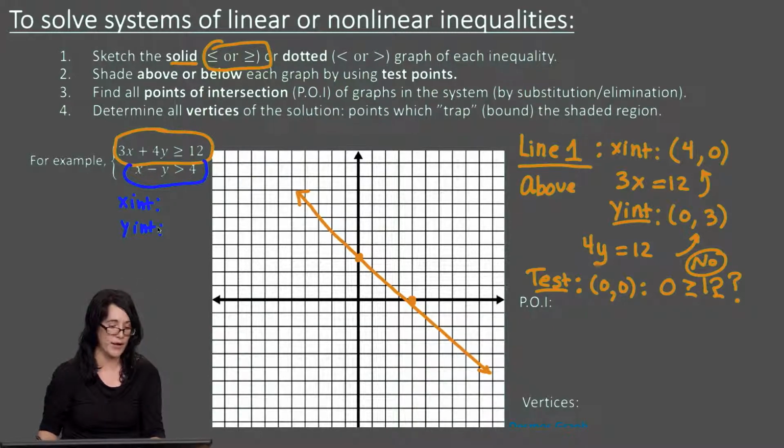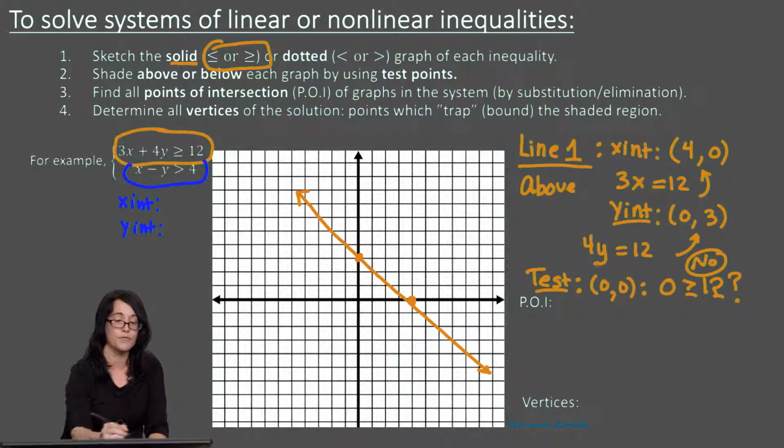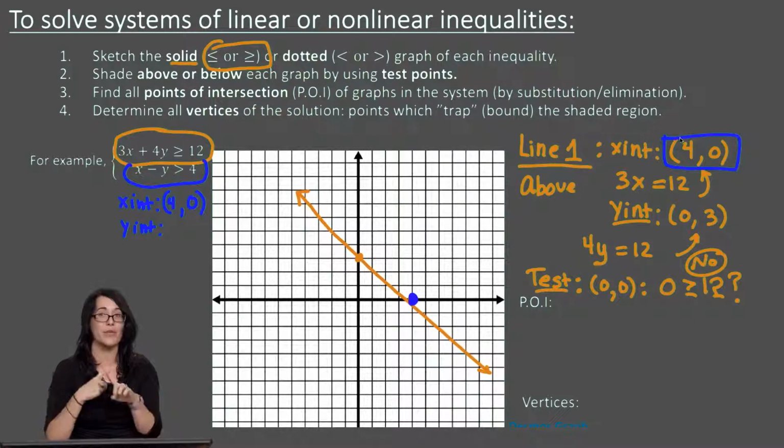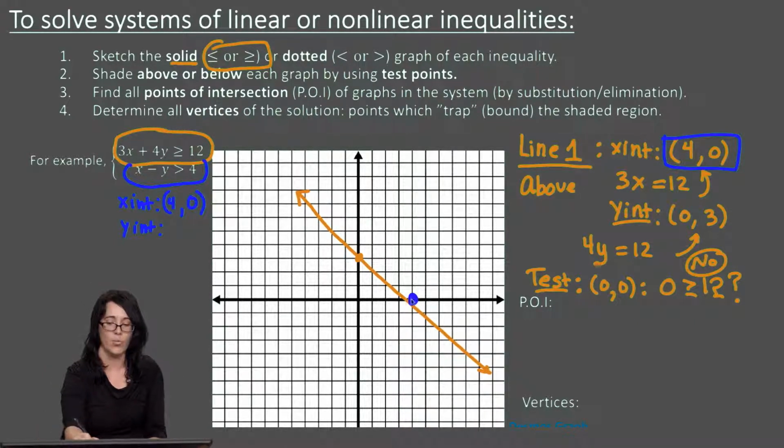All right, so for your x-intercept, you would have put in 0 for y, which would have meant we would have x equals 4. So when y is 0, x is 4. So we would have an x-intercept at 4, which is very interesting because that was an x-intercept for line 1, wasn't it? So right now we've already found a point where the 2 lines are intersecting, which is very, very nice. What about the y-intercept?